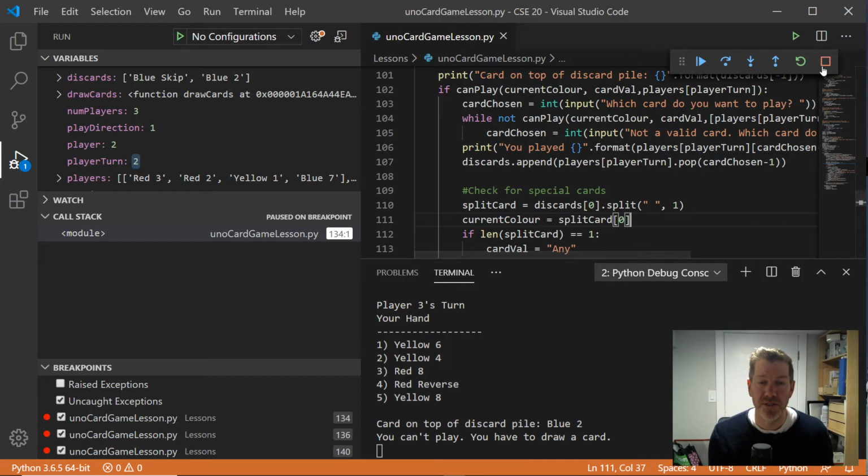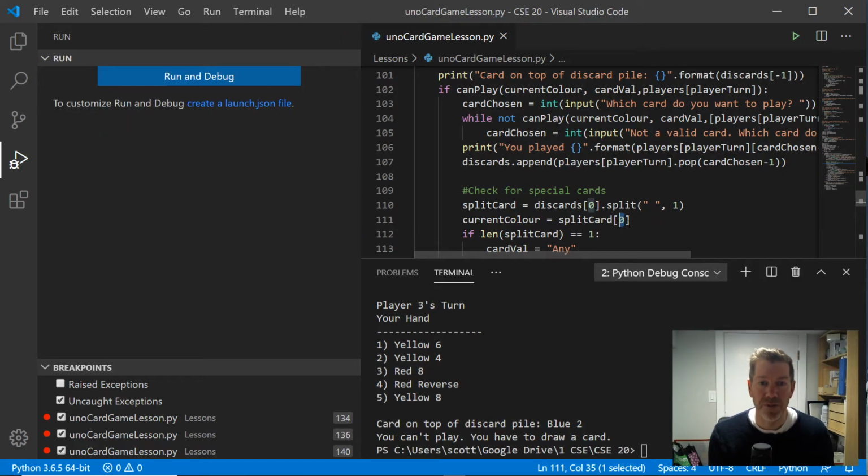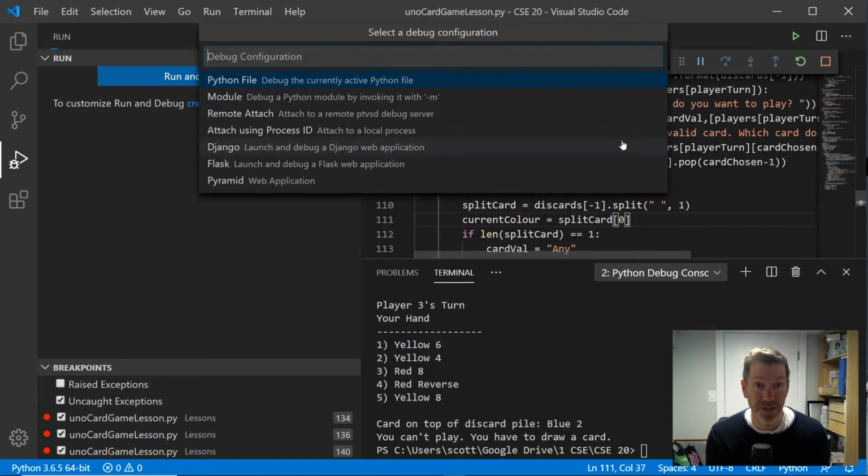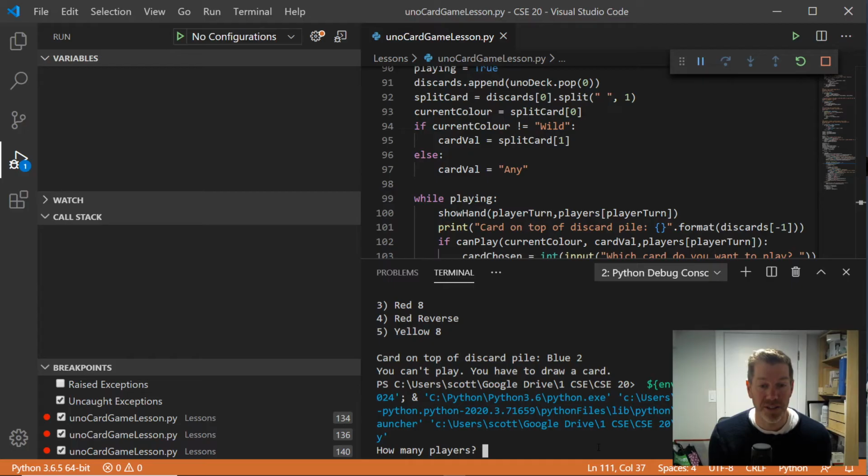Of course. This is my problem. I was grabbing index 0, which isn't changing. So I don't want split card to be discards 0. I want it to be -1, the last card that was added to my discards deck. That makes a lot more sense why that was causing an error there.